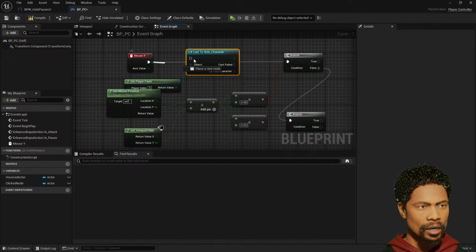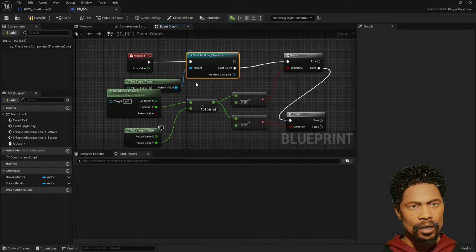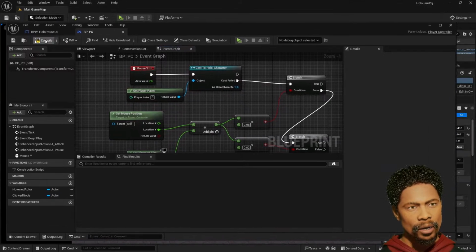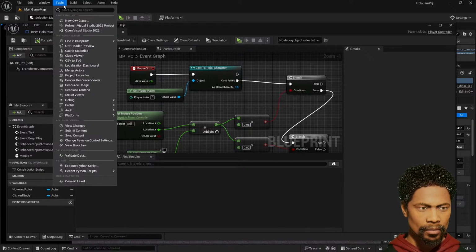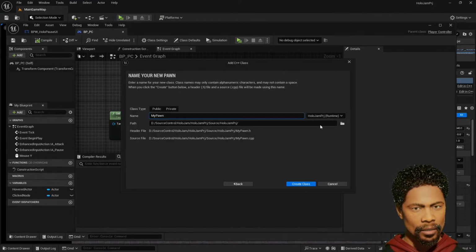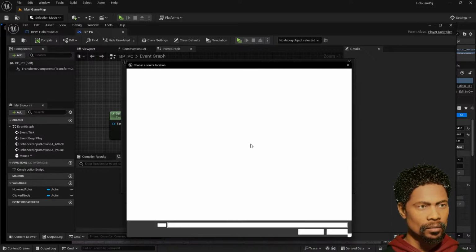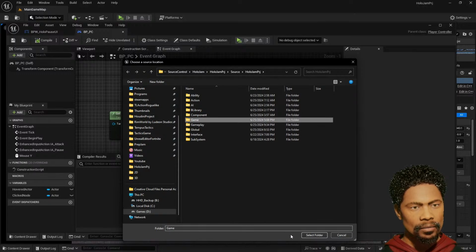We want to make sure this is not a hollow character at the moment. I do want to try and make this a different class. Oh, I think I'll make this a pawn. I think I'll put you under maybe game for right now.